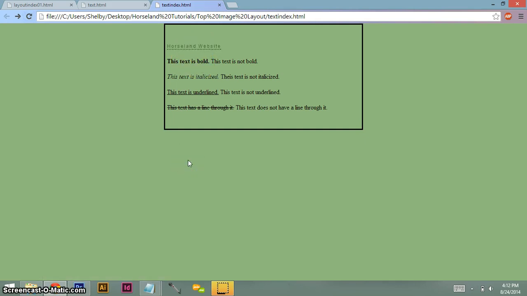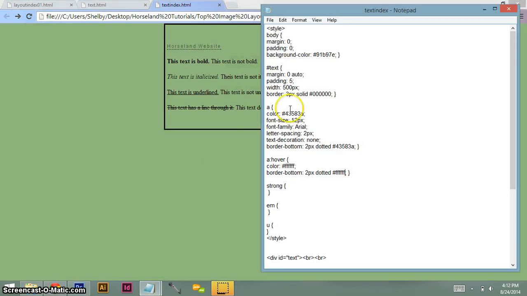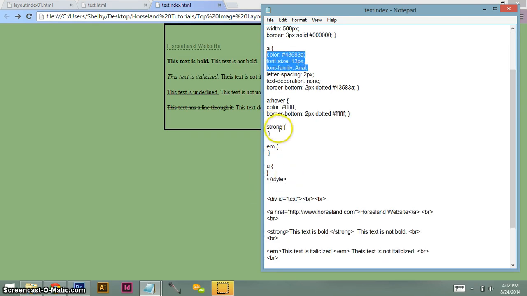So now, basically on everything else, you do the same thing. I usually keep the same color as my links. Web designers are lazy. They want things simple, they want to do it fast, and they want to get their job done. So basically, you're going to copy here, and to change your bold text, you put strong, and we're going to put our styles in.